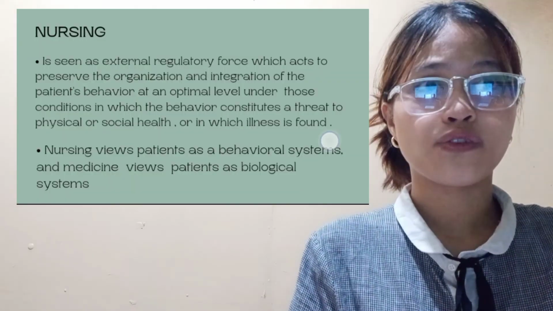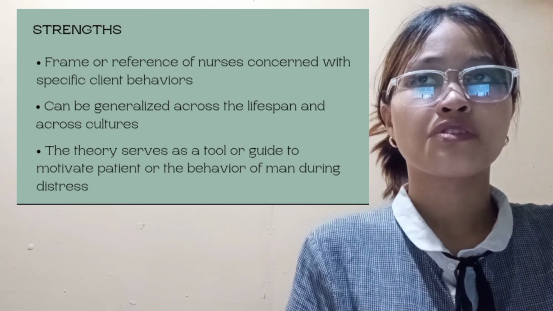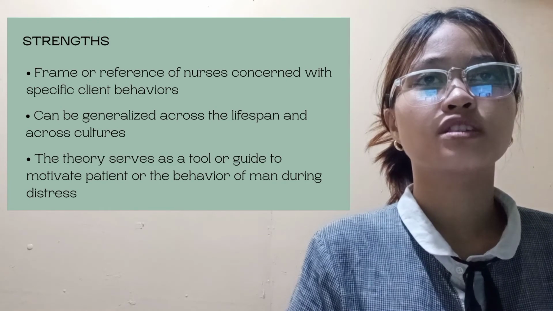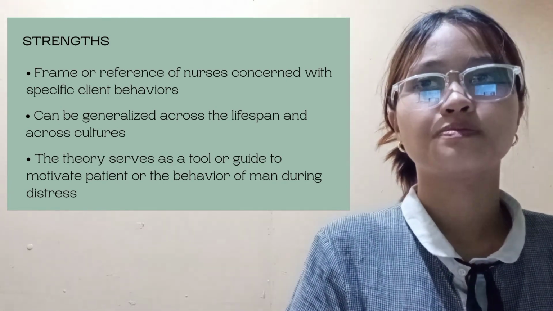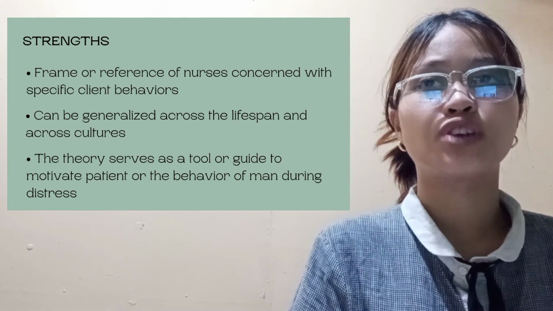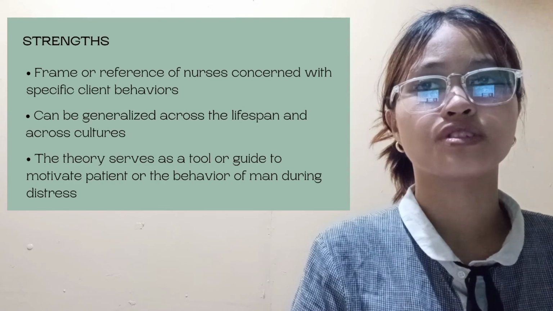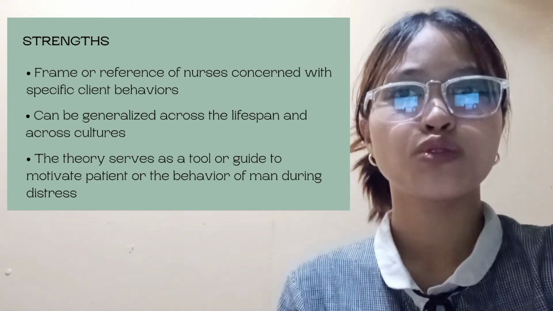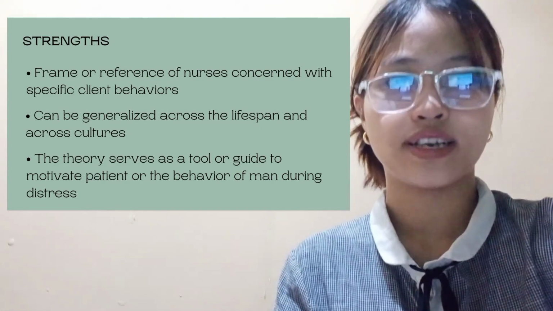So that was the 4 meta-paradigms, and moving on to the strengths. It is a frame of reference for nurses concerned with a specific client or behaviors. Strengths can be generalized across the lifespan and across cultures. The theory serves as a tool or guide to motivate the patient or the behavior of a person during distress.